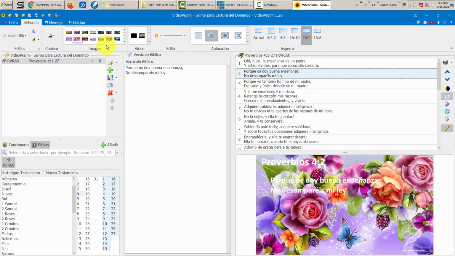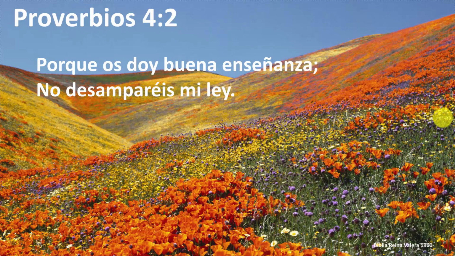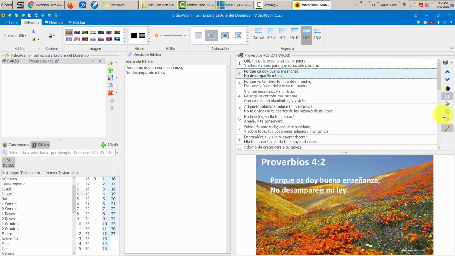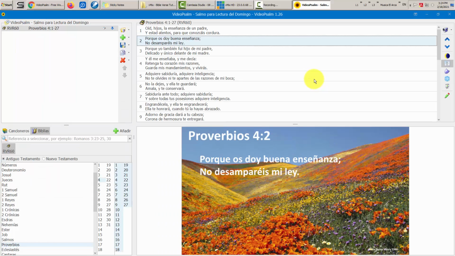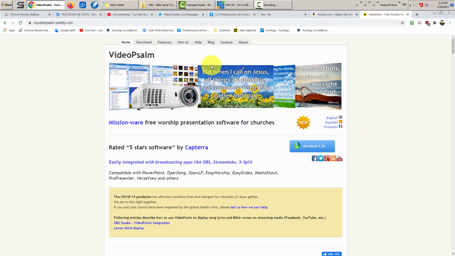And they use JPEG files, and there are websites where you can download free backgrounds. And I love it, you know, it's free software, and sometimes I use it together with my streaming with VMix, okay? Now, that's basically the software, and it's easy to use. And again, you can watch tons of videos on YouTube on how to use Video Psalm. But this software, again, is completely free, and I'm using it. Another thing, let me see, in terms of software, I think that's all that I use.